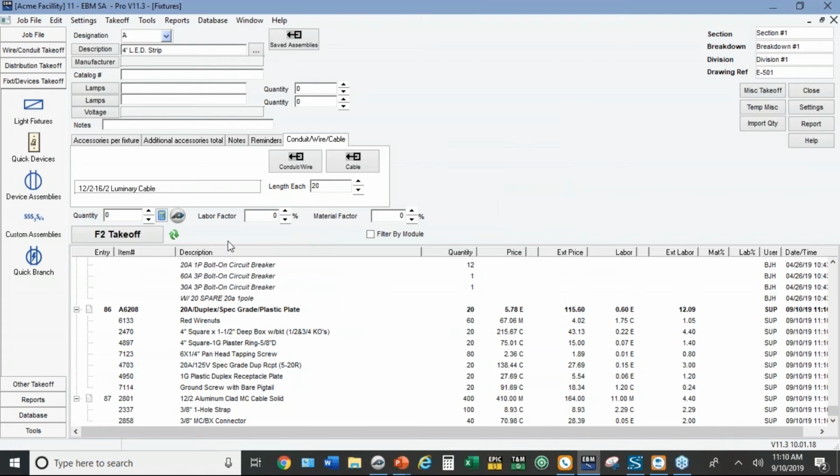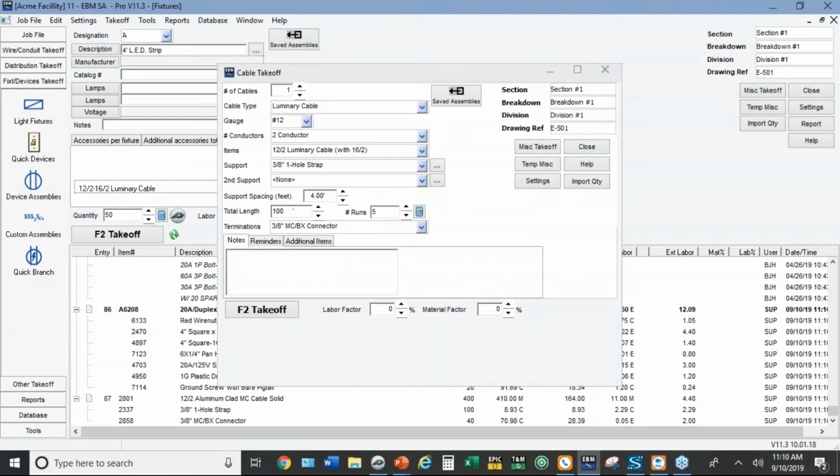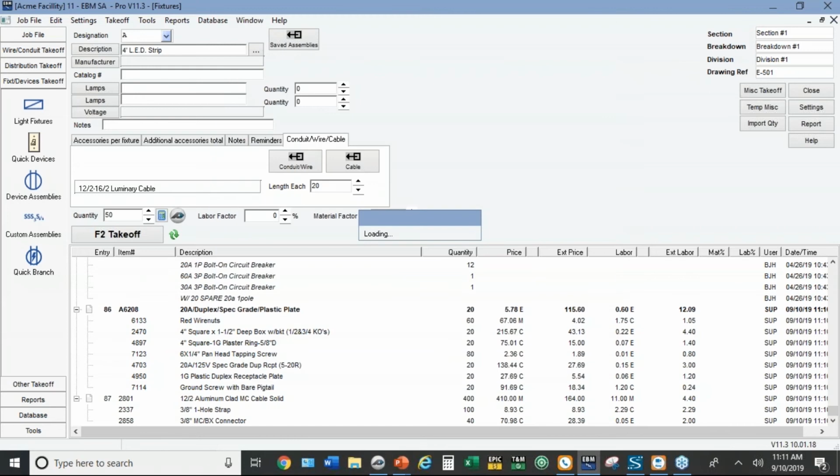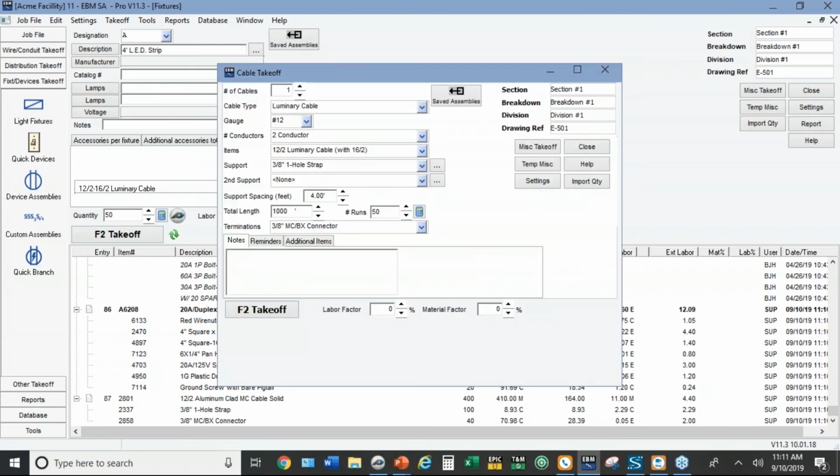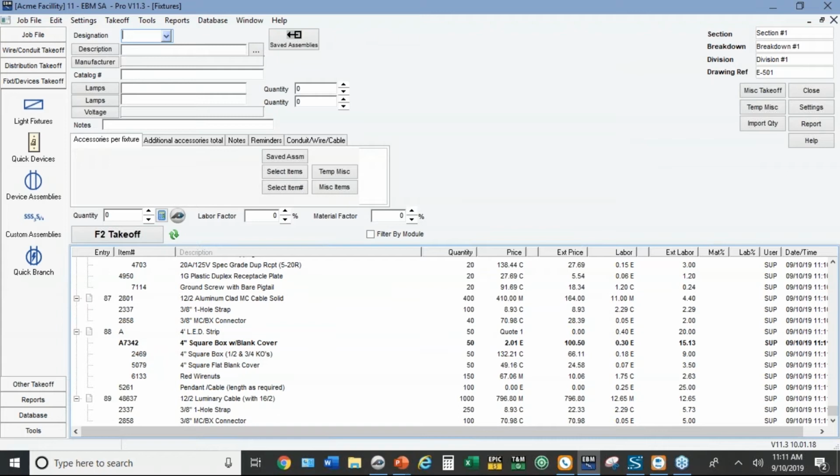And I put my length in here and my quantity here and hit takeoff. So again, that 20-foot average works pretty darn good for most commercial jobs, for lighting, for switches, for devices.